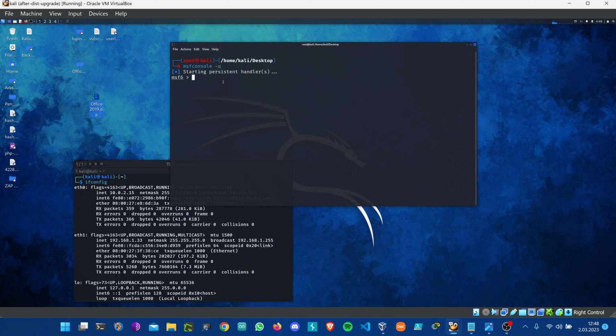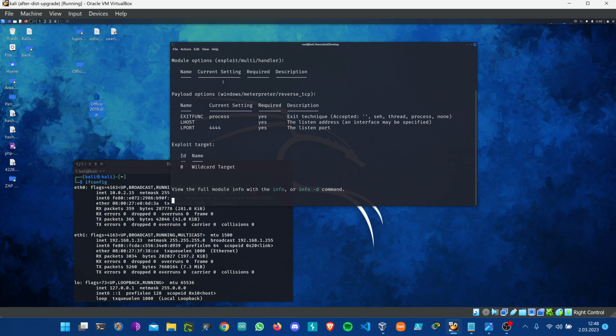Okay, it opened. I will use exploit/multi/handler, and I will set my payload as Windows Meterpreter reverse TCP, and I'm saying show options.